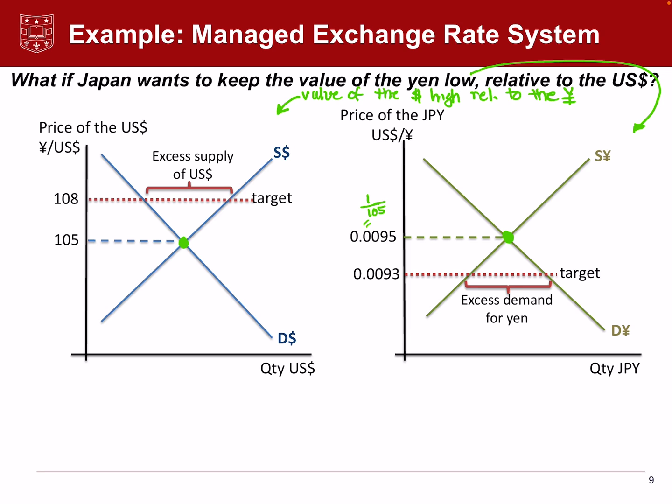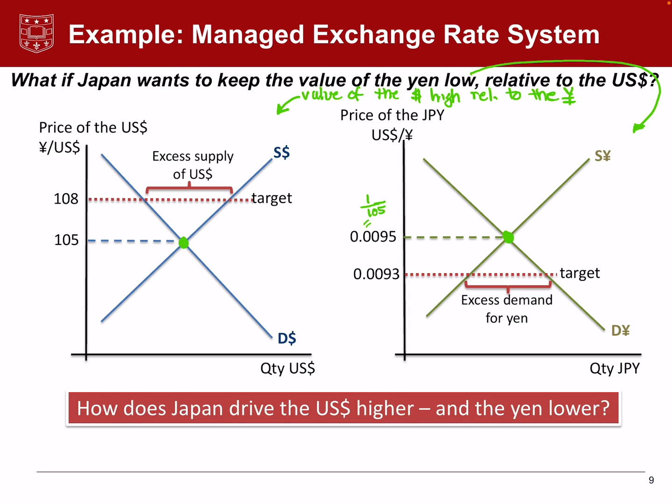So, why would Japan want to do that? Well, again, other things equal, the higher is the value of the dollar and the lower is the value of the yen, the cheaper are Japanese goods and services to citizens in the US, and so that would be something that could stimulate net exports from Japan and therefore stimulate economic outcomes. GDP would rise in Japan if it is the case that the yen is falling or low.